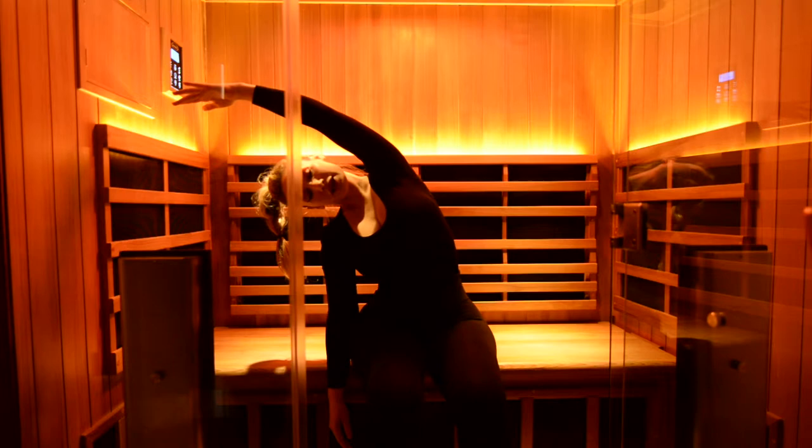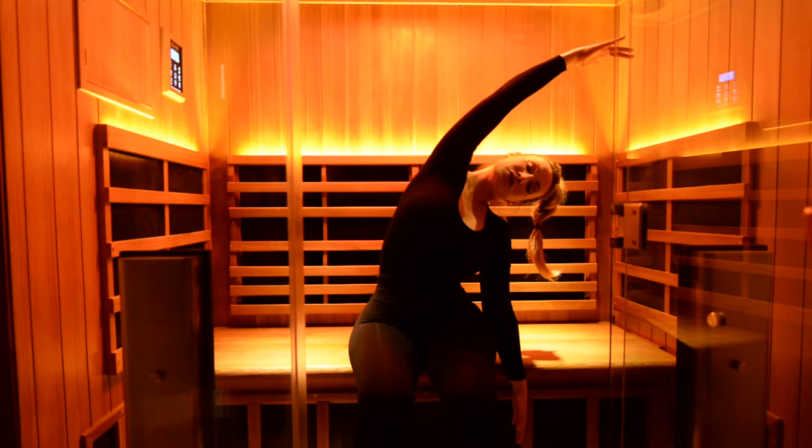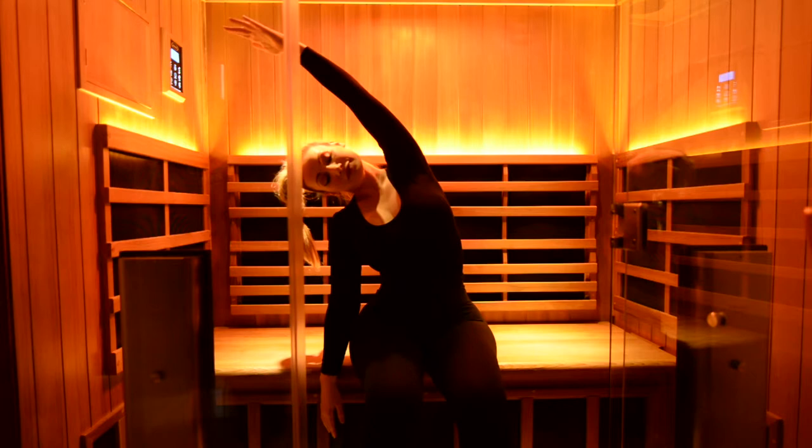Coming up and down. Let's go again. Reach the right arm up, up and over to the left we go. My left arm is reaching down towards the floor as my right arm is reaching up and over. Breathing through your stretch, other side. And exhale up and over. Making sure the shoulder doesn't get hiked up. Coming on up.